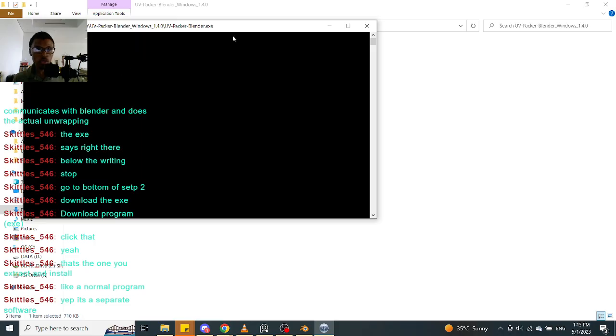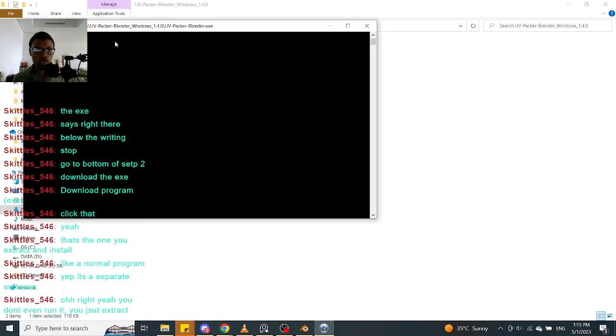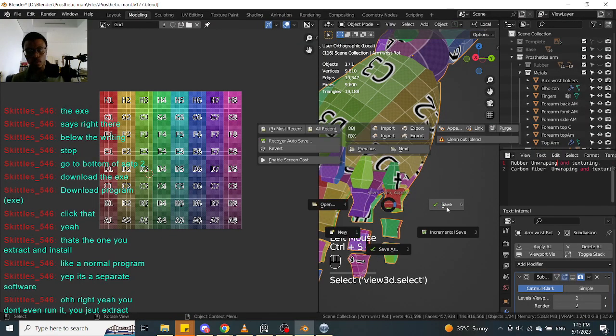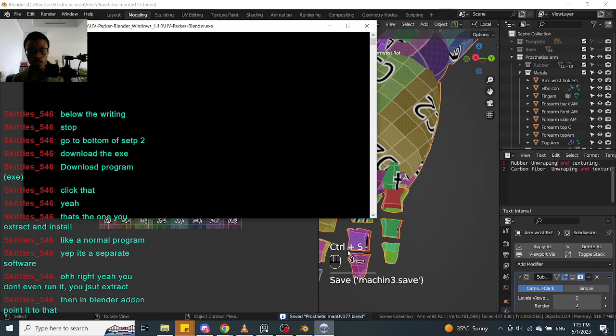I'm guessing I need to close Blender for this because it's pausing like this. Just gonna close Blender. Or yeah, you don't even run it, just extract it.